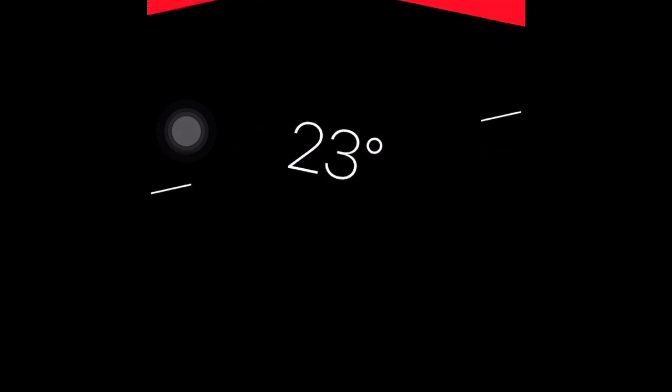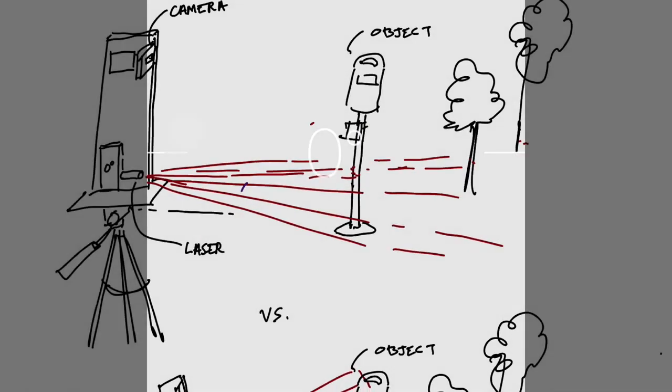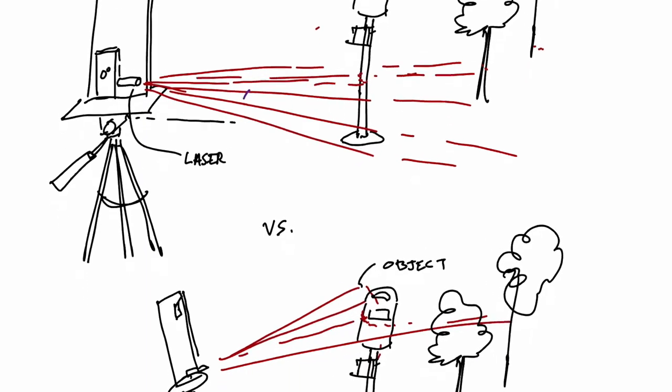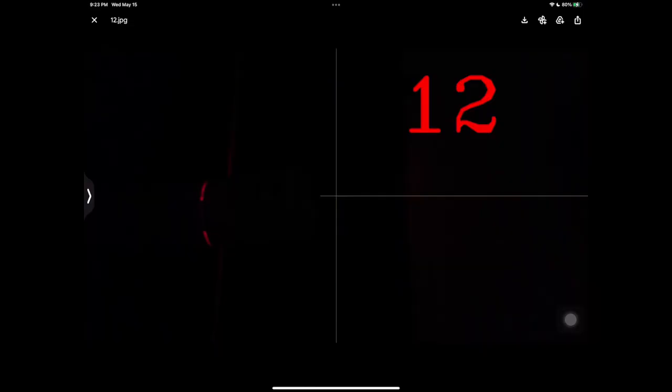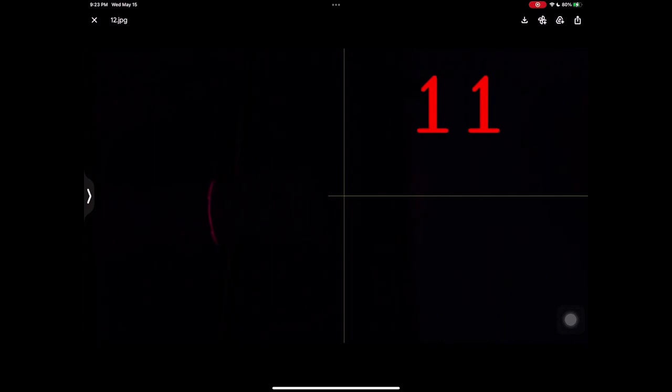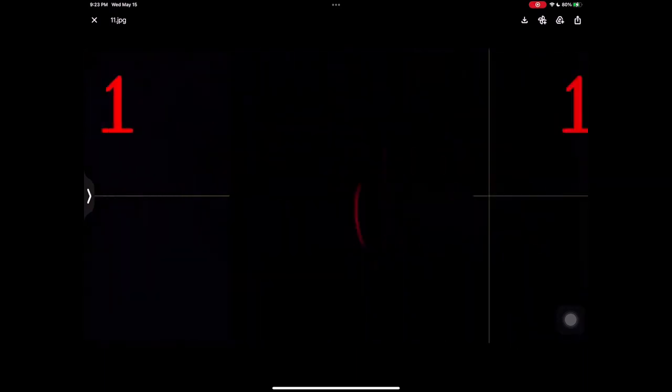Using an app on our phones, we collect IMU, which is short for inertial measurement unit. It allows us to track how many degrees the LiDAR system rotates while it's on the tripod. And this helps gauge the distance of the laser. The points closest to the laser indicate our object, and we compile all the collected points into a point cloud to generate a 3D scan.